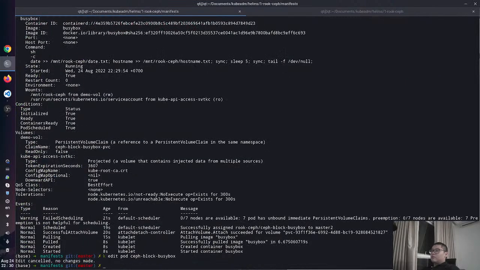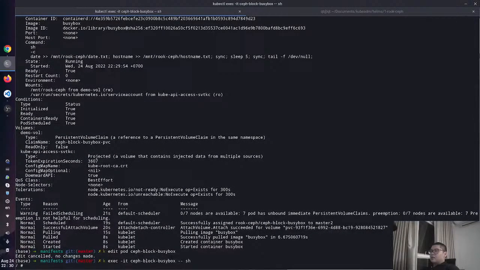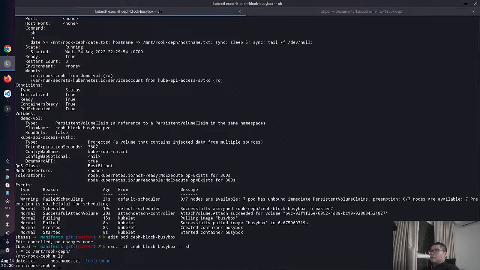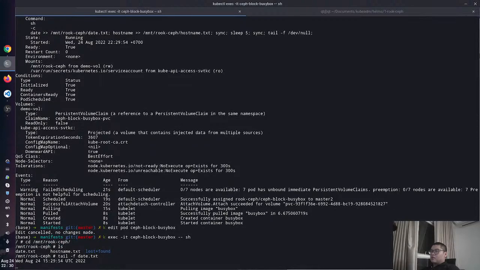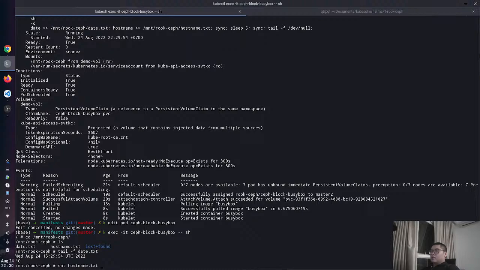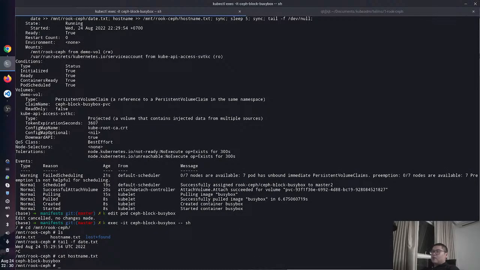Maybe I can just exec into that, cd to this Ceph block, and tell it the host name. So that is pretty much it.